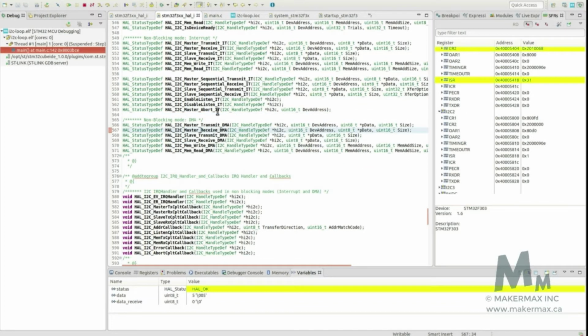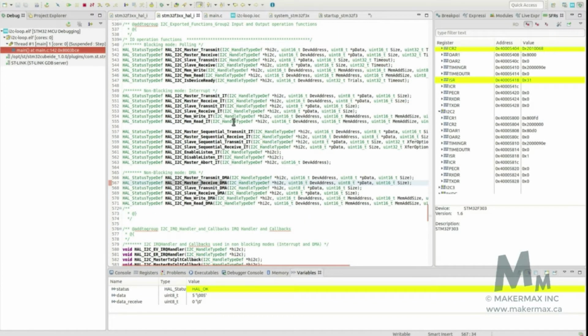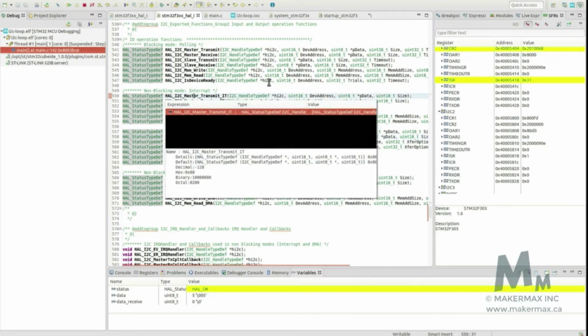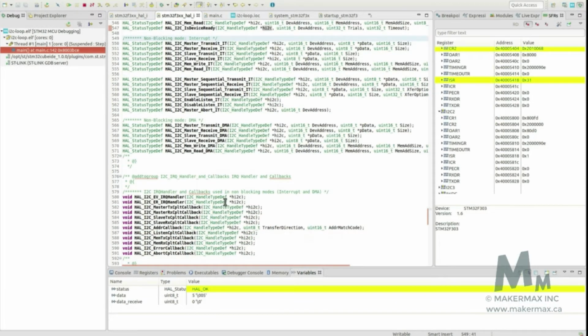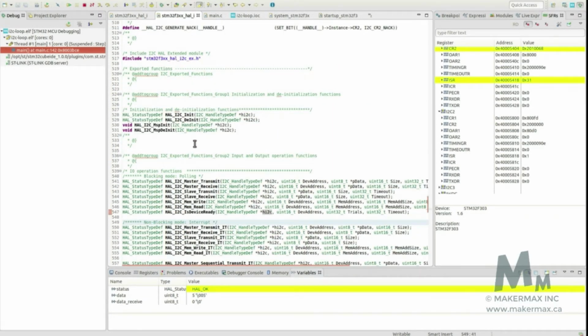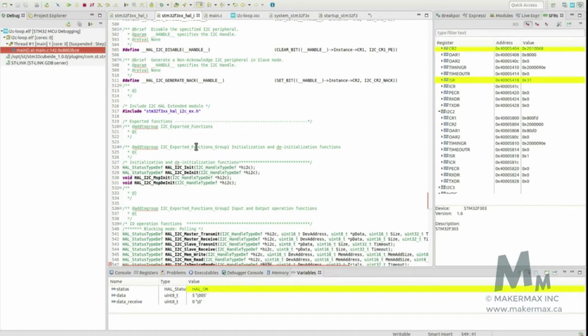So that is where the issue lies, and that's the one thing we still have to solve: how do we send out that data on the line, right? How do we send out the I2C data from the master to the slave? For that, let's go back to the header file, and we see we have the master transmit that we're using. It does ask me for the data pointer, and I don't see anything else over here that could help me.